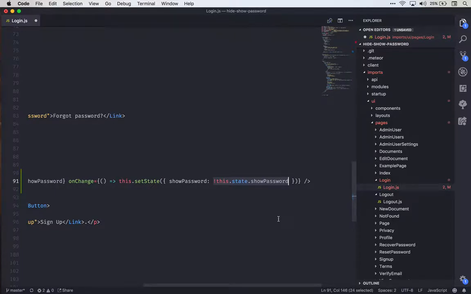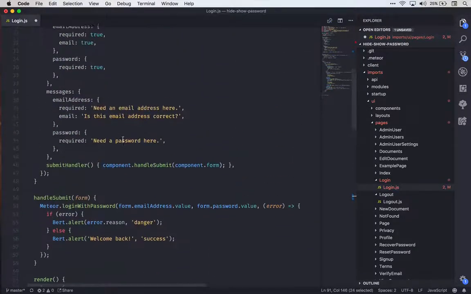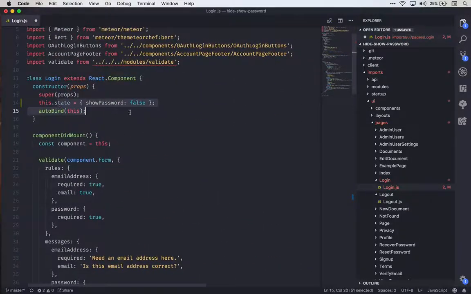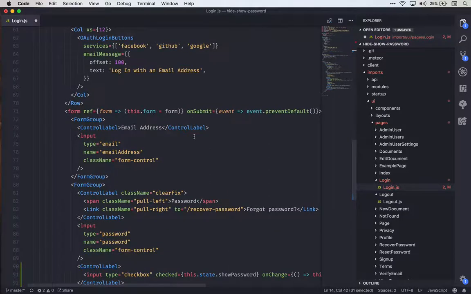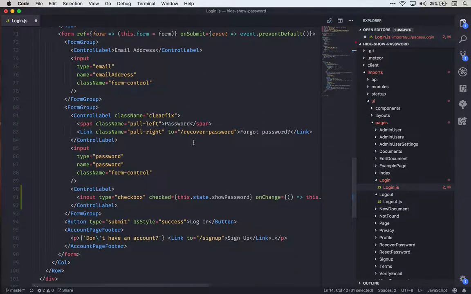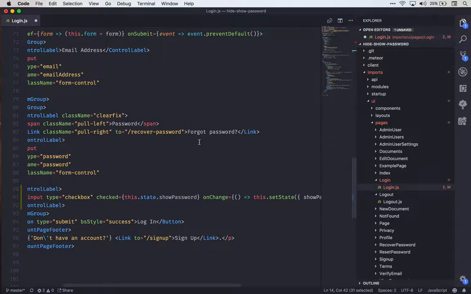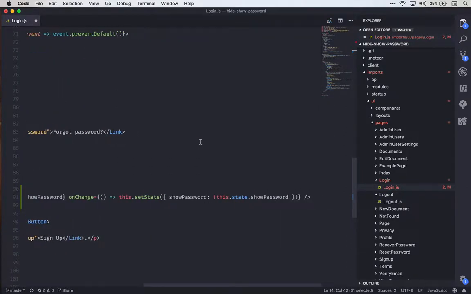this.state.showPassword. So if we think about that, when we first load up our component, and again we'll jump back up here real quick so this makes sense. When we load up our component, we're setting this.state.showPassword to false. And so what we're trying to do is get a toggle sort of functionality going here. We want to say, okay, if it's this, flip it to that. If it's that, flip it to this. And back and forth ad infinitum until somebody's mouse breaks or something silly like that. So if we look at this, we're saying, give us the inverse of the current value of this.state.showPassword.